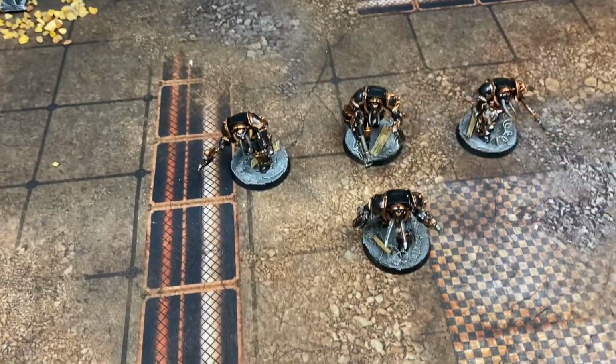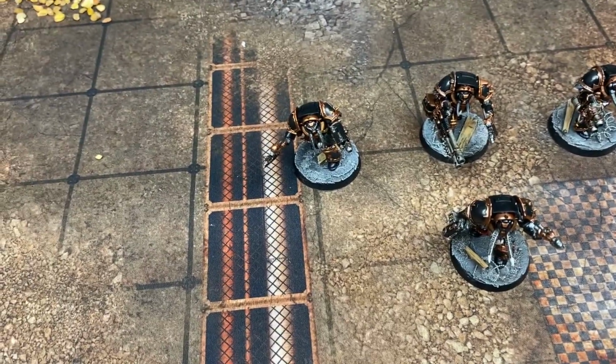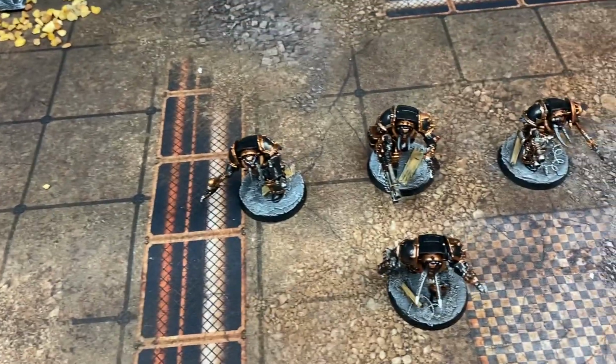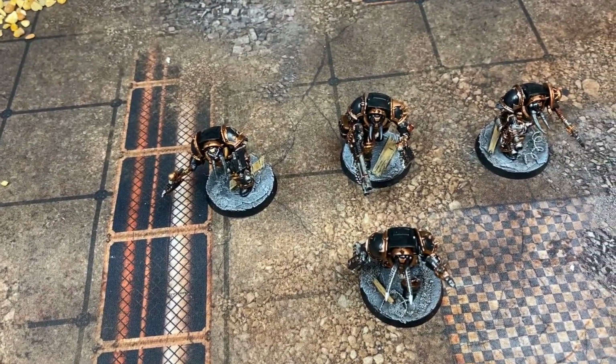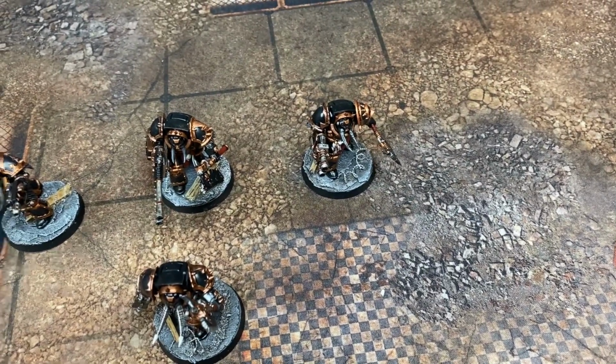On the Chaos side, we've got our leader up front with Stormbolter Power Axe, our comm specialist with Combi Melta Chain Axe, our heavy specialist with Reaper Autocannon Chain Axe, and our demolition specialist with Heavy Flamer Power Axe.